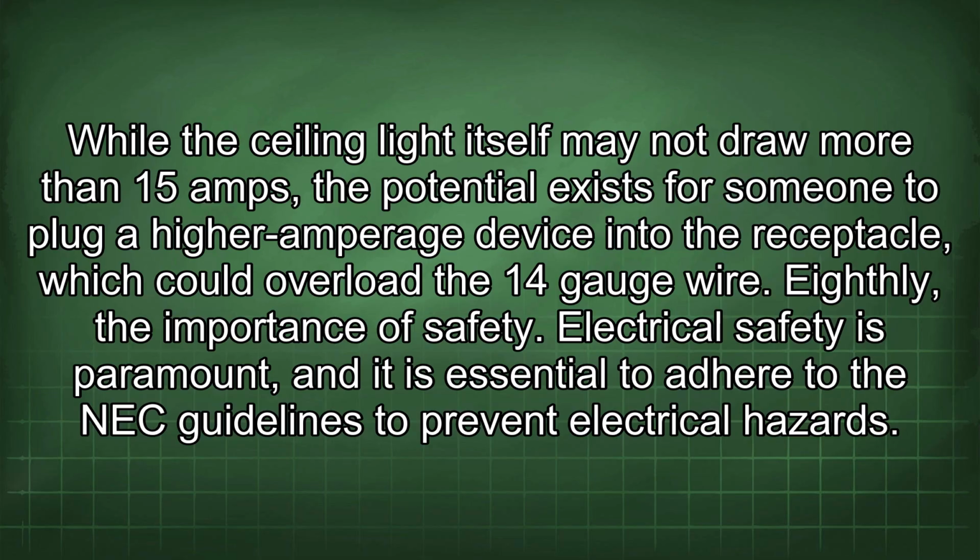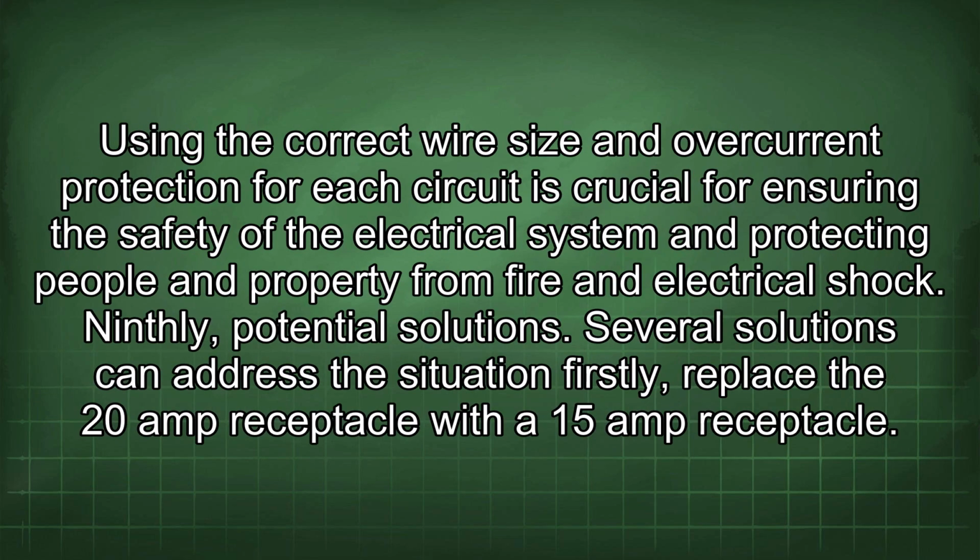Eighthly, the importance of safety. Electrical safety is paramount, and it is essential to adhere to the NEC guidelines to prevent electrical hazards. Using the correct wire size and overcurrent protection for each circuit is crucial for ensuring the safety of the electrical system and protecting people and property from fire and electrical shock.